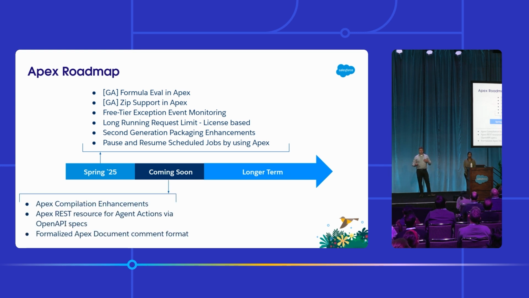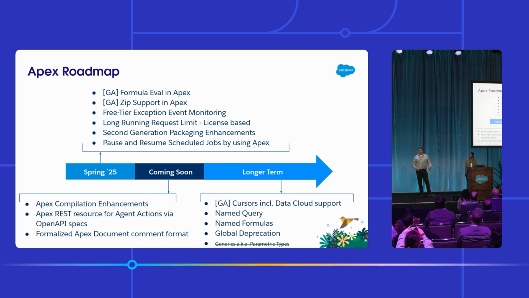In terms of short-term things, I think we talked about most of these. We're doing a lot of behind-the-scenes things to enhance compilation in Apex. If we do our job well, you probably won't even notice that, or things will just be naturally faster. Coming longer term, again, we have some interesting features around the concept of named SOQL queries, almost like a stored procedure from Apex that you can use to retrieve information. Again, we talked about the global deprecation. Right now, generics are actually back in the backlog for us while we're focusing on other key features for Apex around agents and Data Cloud.